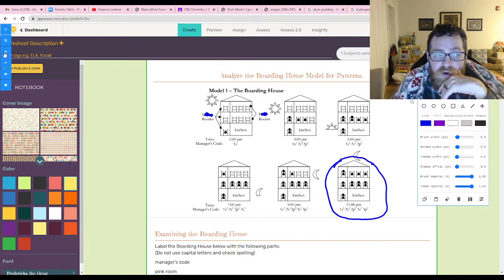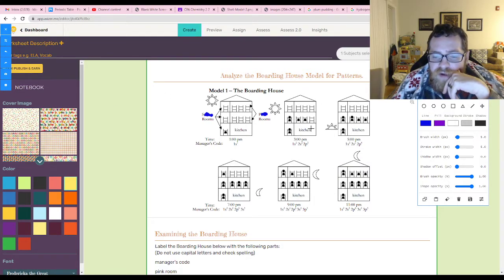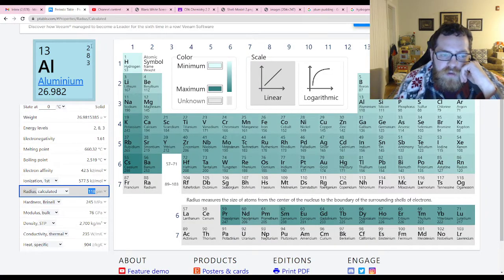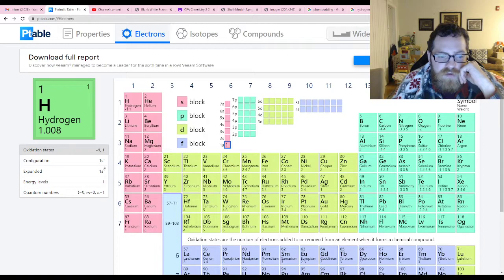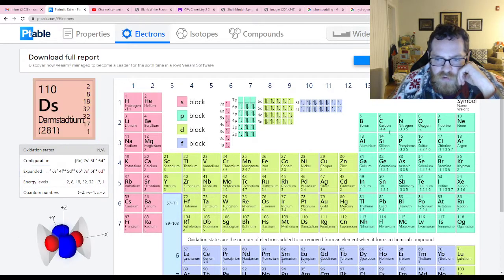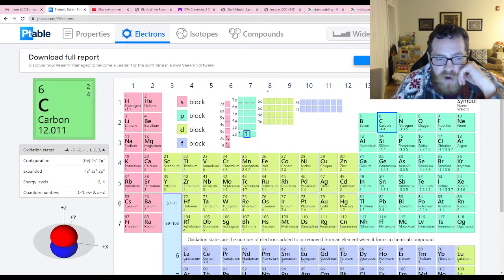From this, you can get a code that identifies what time of day it is in this case, in terms of when he expects to see those full. But for chemistry, you can identify what element it is. And actually, if you look on the periodic table, under electrons, you can see the configuration. So if we talk about carbon, we can look at 1s2, 2s2, 2p2.